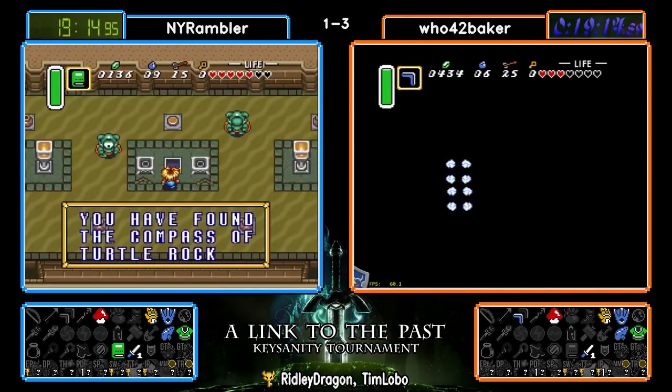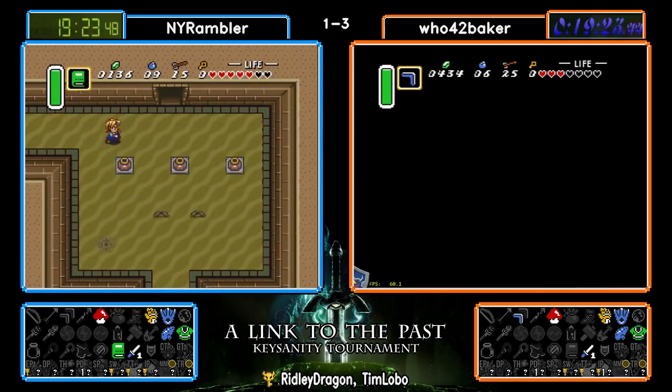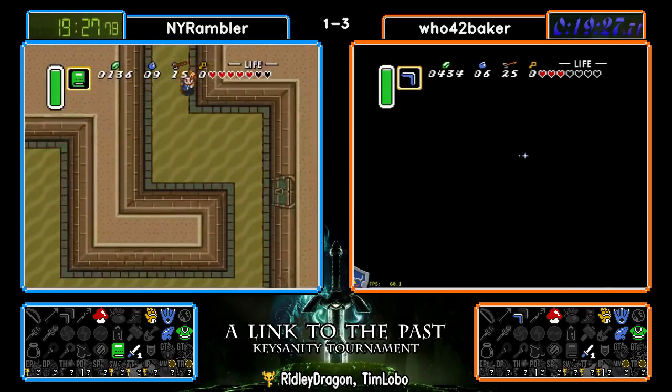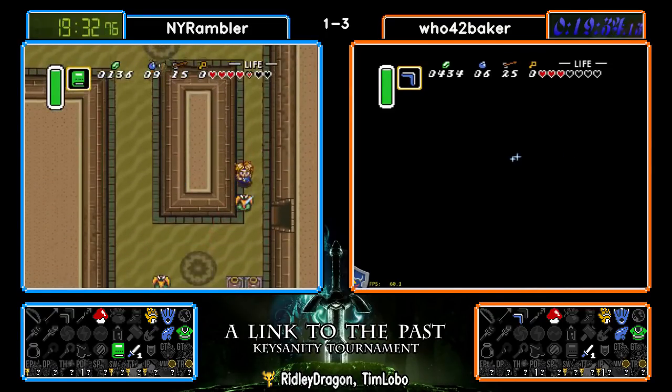Well, we're just finding a compass. Let's just check to see what's on the torch. Yeah, opting not to. Oh, NYRambler, you don't have a key. Oh, he's gonna jump out. Yeah, he's gonna hop right out and go to Aghanim from here.